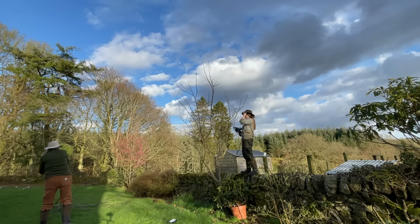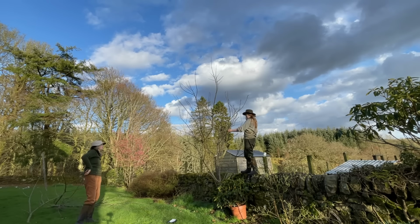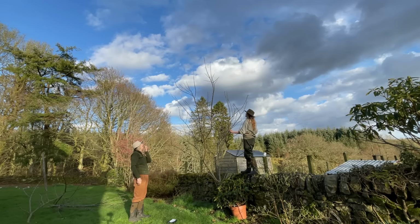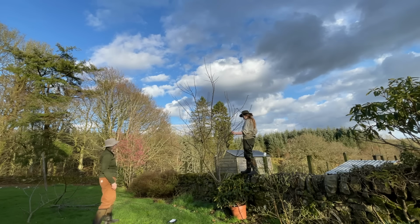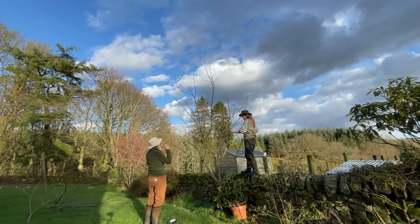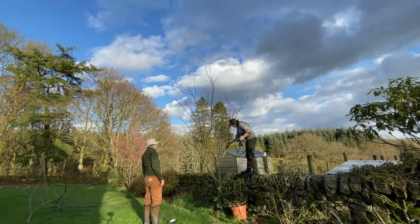I can't believe this. How does it look? Do you think this is alright? Yeah, I think that looks good. None of these branches? No, I think that's fine. Because you can actually pull some of these lower ones down. Yeah, it's kind of opened the middle out and balanced it up a bit. Actually, on here we should put some of this stuff. Yeah, we've got some stuff to seal it up. We should do that, so nothing gets in there. I don't want cankers. Good. Cool.